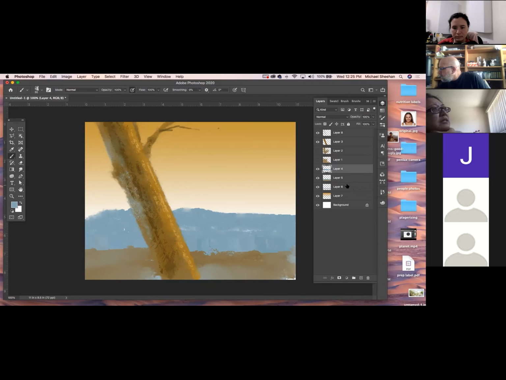So Mike, when you did the tree, it looked like you were using the same brush for the most part. I used two different brushes. Yeah. And then when you switched to the mountains to soften it, what makes your choice? I have to go in and find ones that work. Does that make sense?